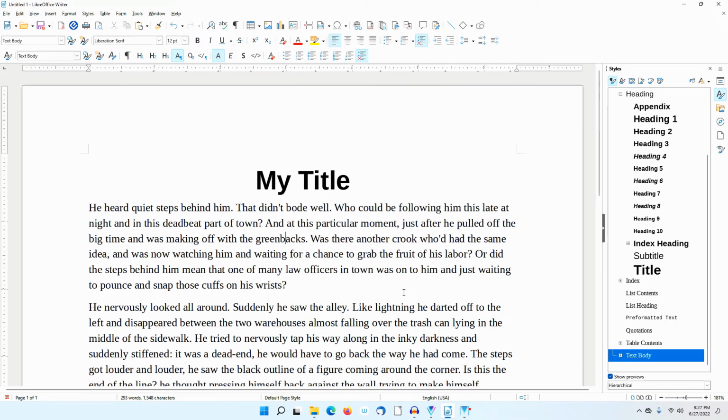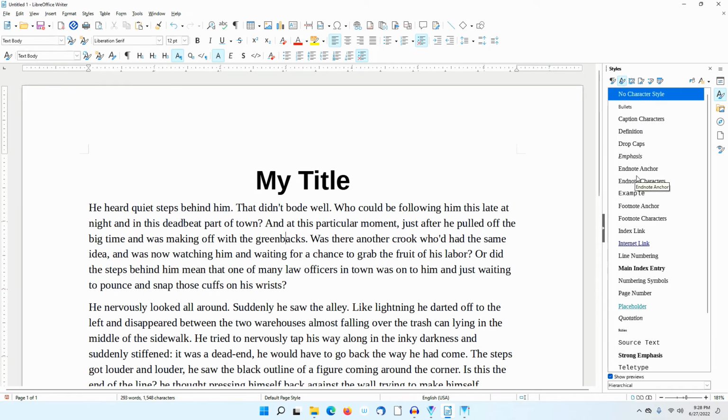Perhaps the most comprehensive way to work with styles is to use the Styles deck of the sidebar. This is shown when the Styles icon along the right side of the sidebar is highlighted. In my videos, I will primarily use the Styles deck of the sidebar because of the versatility and comprehensiveness it offers. Be aware that not all styles listed in the Styles deck of the sidebar are designed to be applied directly. The most common styles applied directly are paragraph styles, the first icon along the top, and character styles, the second icon along the top.